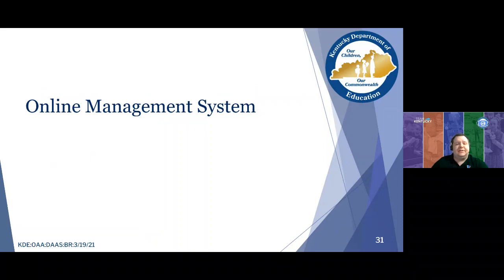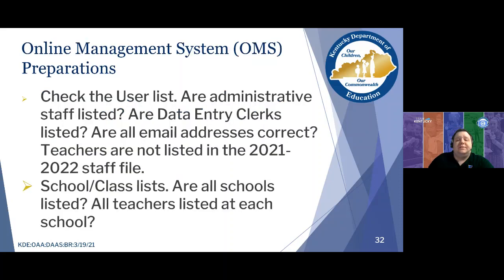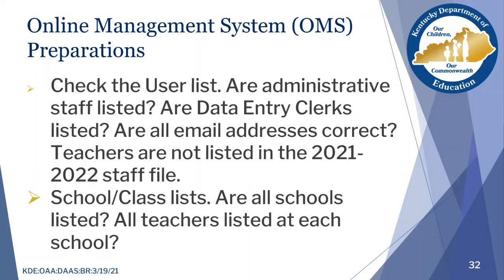Let's spend some time discussing OMS, or Online Management System, now. The Online Management System is a tool for entering Brigance data. Both core assessment data and social, emotional, and self-help scales will be entered into the OMS. The OMS resets each year, and all data will be pulled from IC into the OMS. The staff file that is due in June is the first step in Curriculum Associates setting up the OMS accounts for your district and schools.